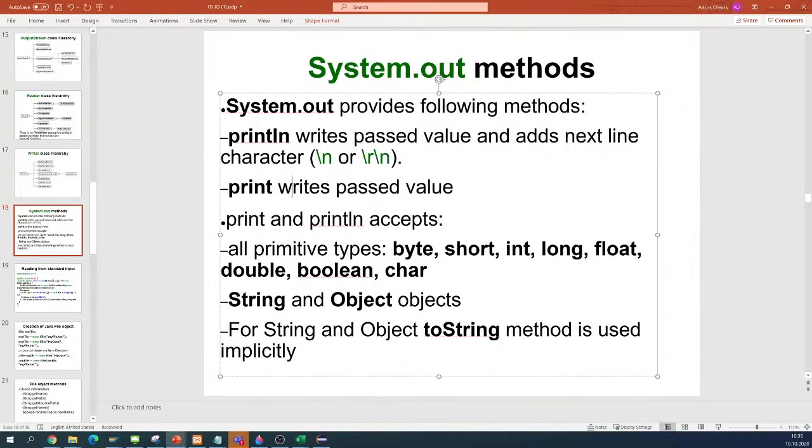And for the value, we can use any different types there: a string or an object. In case we put an object, it will return the content from the toString method, and it's used implicitly. So for objects, we can easily pass the object without calling the toString method. It will be called anyway. I think we already faced a lot of cases when this is used.